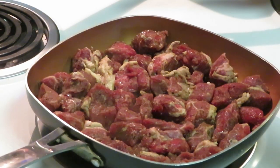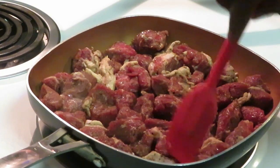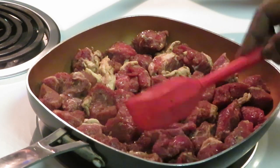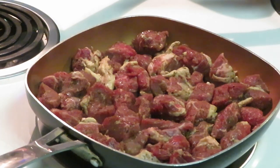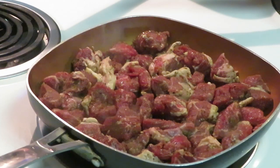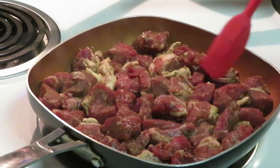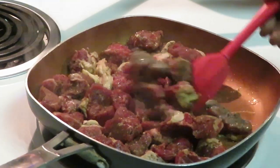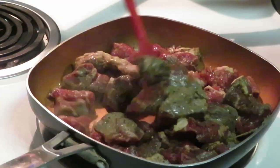Oh, that sounds so good. That's a nice ASMR. Okay, I just got my spatula, guys. You guys see I've got that steak in there. It's gonna take a minute to cook. I'm not gonna let you guys sit here and wait for the steak to cook, but I am gonna show me cooking it for a few seconds. And I only put a little bit of oil, and this steak should cook up fast.